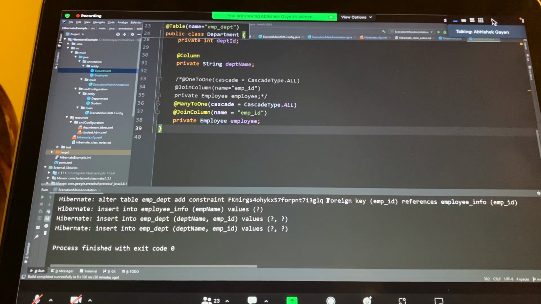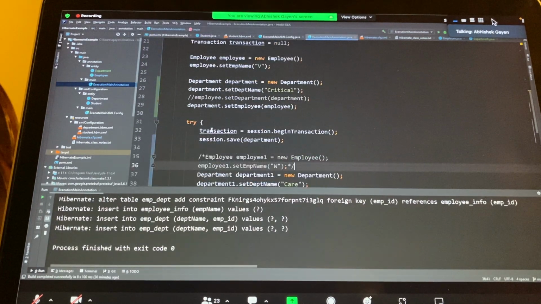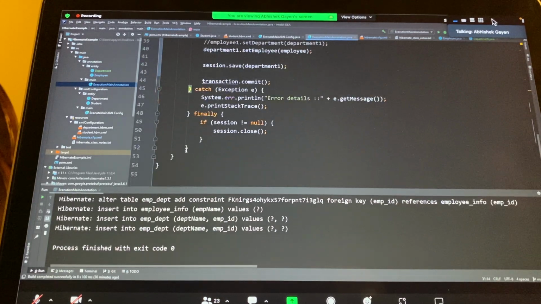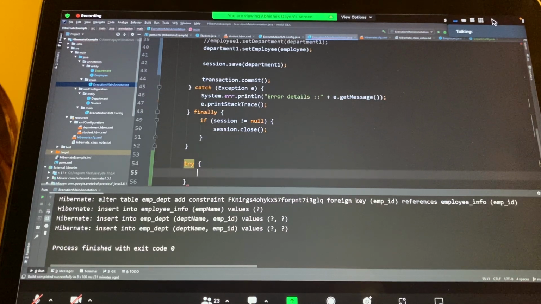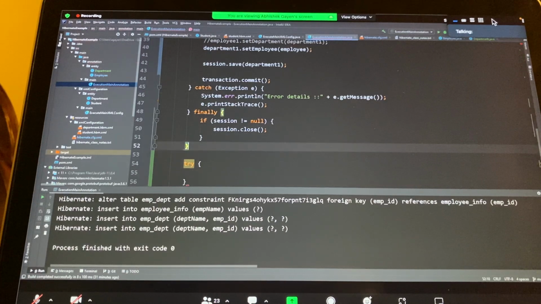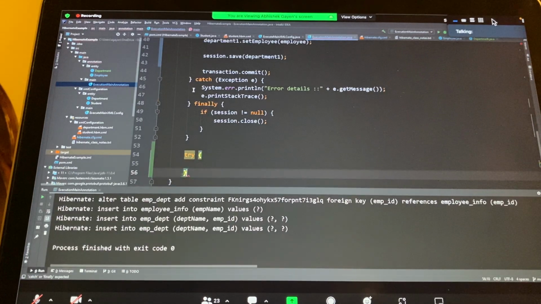Okay, so now for example, I have a student table. Anyway, this try block is being occupied already. Let's create another try catch.